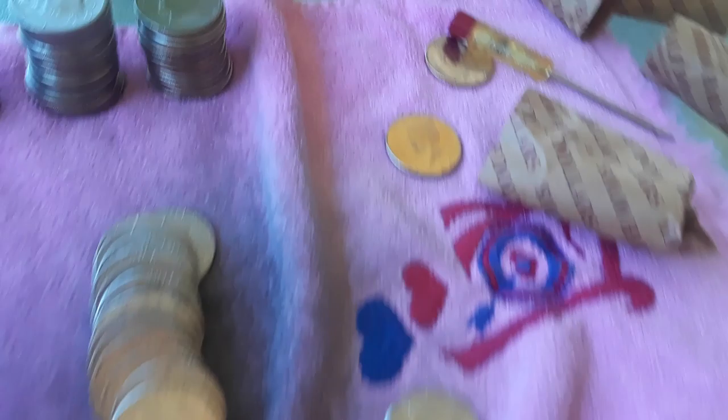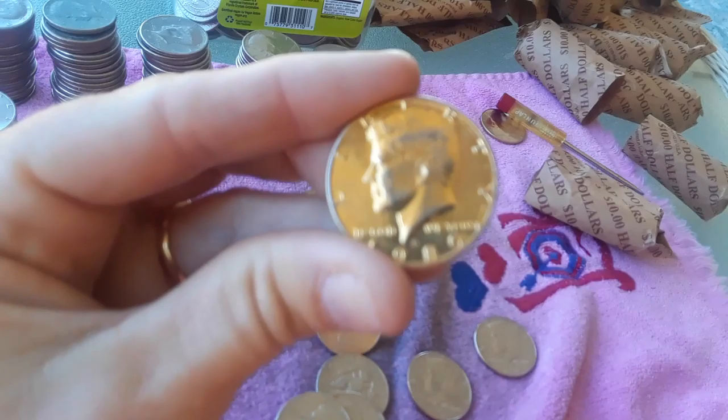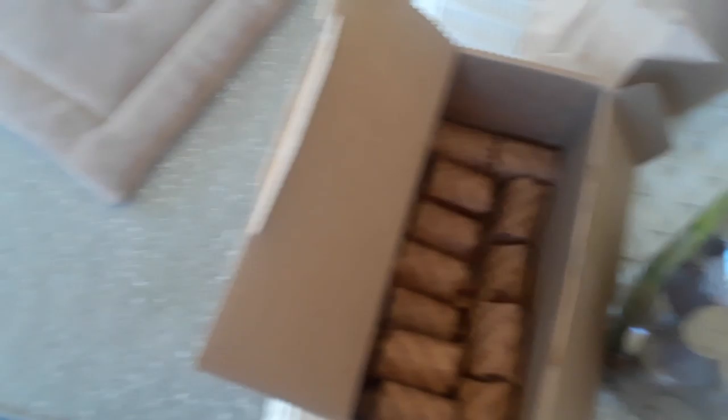Unfortunately, I don't think this is part of that because it's not on the back and I haven't found any silver. But I did find that gold plated one, so that's pretty neat — it's a little bit torn up. I also found this really nice 1992. I know it's not really a stunner catch, well it is a stunner, but nothing fancy. We've got this many rolls left and I'll bring you back in if I find something else.